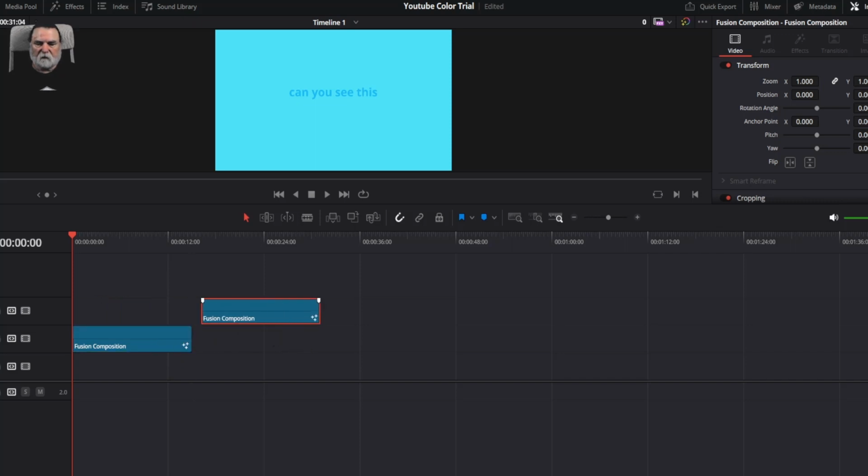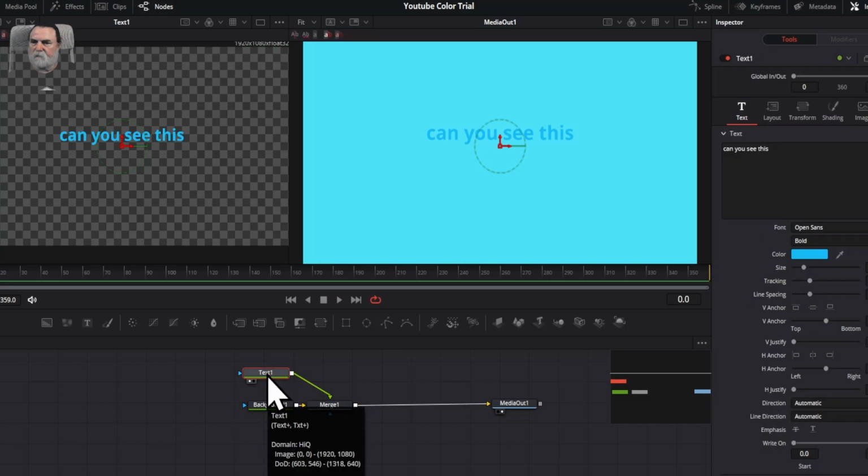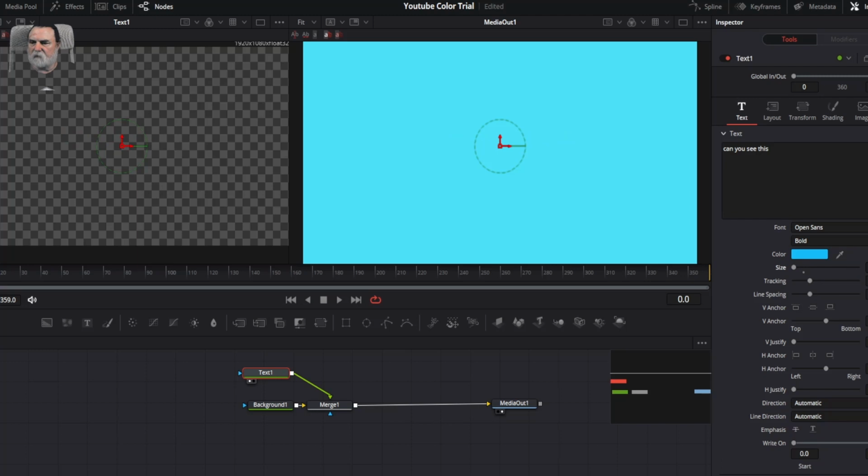I want to go back into the Fusion tab, and I want to actually work with this text node. And I think what I want to do is, in the beginning, I'm going to take that text all the way down and set a keyframe. And then 180, 90 is half of 180.